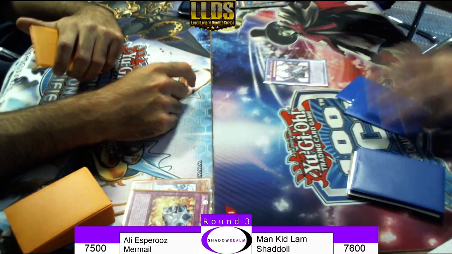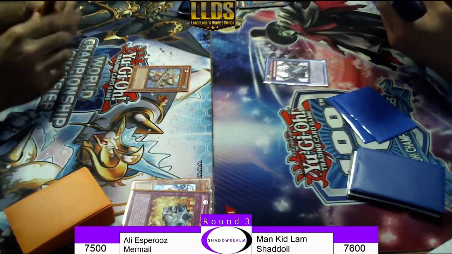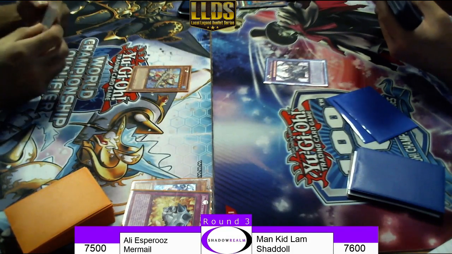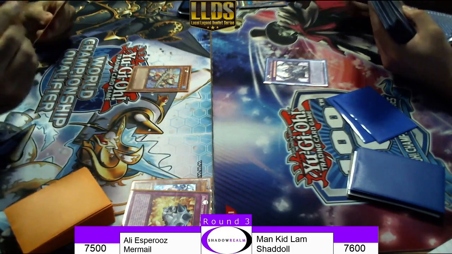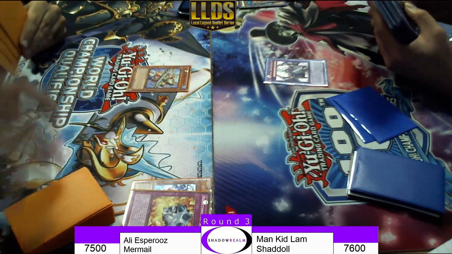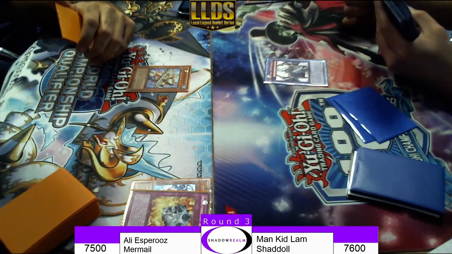But he's got a Shaddolls out now. Definitely going to help against Mermail, stopping those infantries. And I think it only stops special summoned monsters.